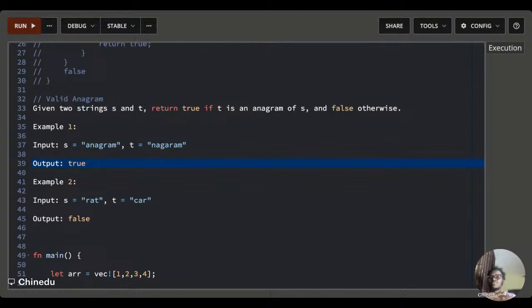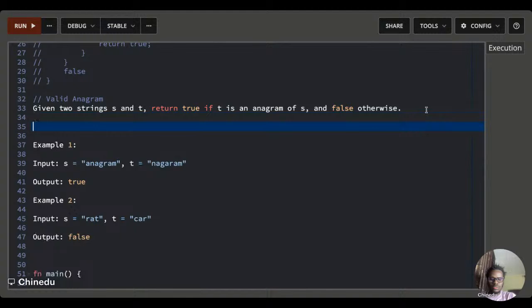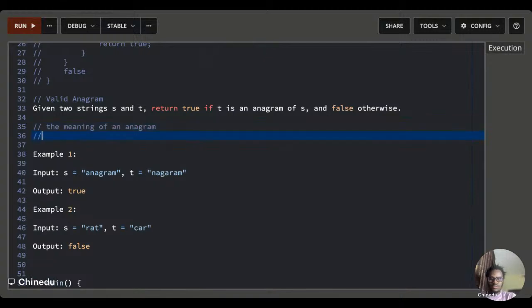I could just Google what it means, right? Let me just Google what it means. What's the meaning of an anagram? I actually know what it means, but just to give a more informed answer, what is an anagram? Okay, so an anagram is a word or a phrase. Let me copy it and paste it in that place since I'm not sharing my entire screen. So this is basically what an anagram is. So this is it, right?